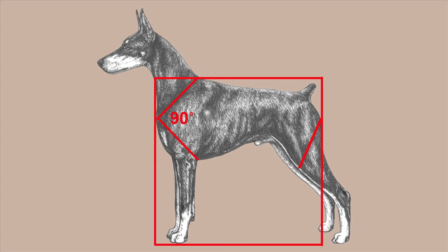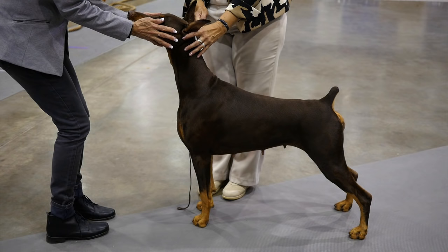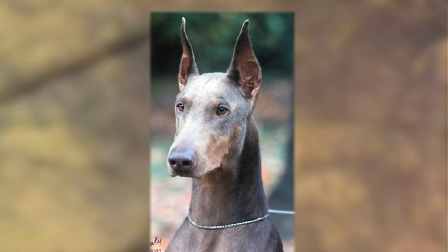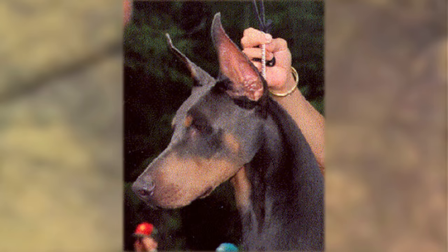Approach the dog from a three-quarter angle and look at the front view. Put your hands on the sides of the head to feel the smooth transition from skull to muzzle — there should be no gaps; it should be a continuous straight line. Put your hand under the jaw and feel the strength of the underjaw. Lift the head and see the correct eye placement looking at you, not looking up at the sky. Is the head a blunt wedge and well-filled under the eyes? The eyes should be almond-shaped, moderately deep-set and brown. The expression should be alert and intelligent. The slight stop is a short step down between the eyes from the flat skull to the parallel muzzle. The muzzle and skull are of equal length.